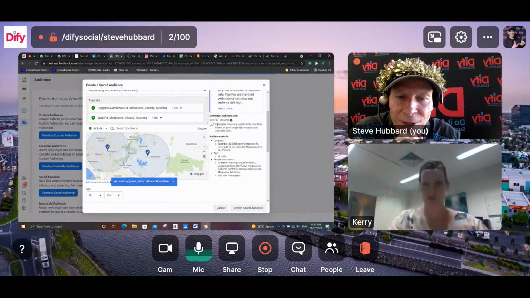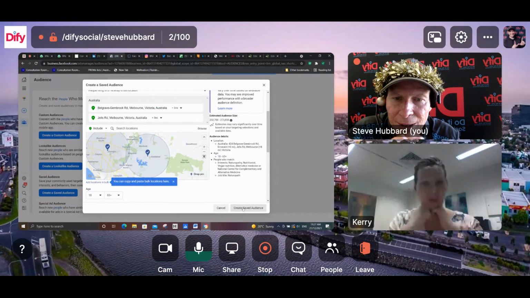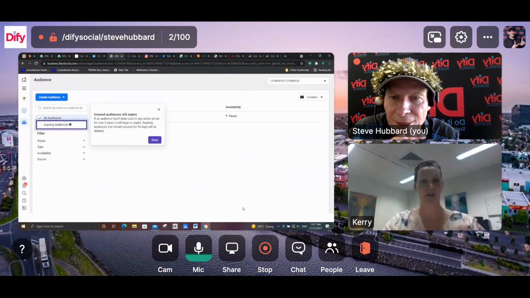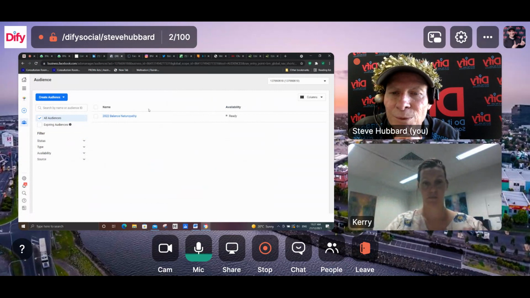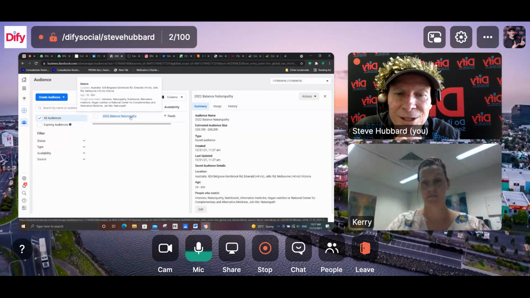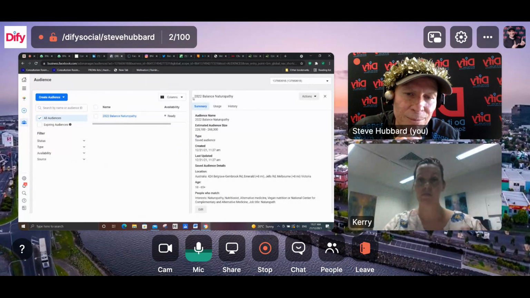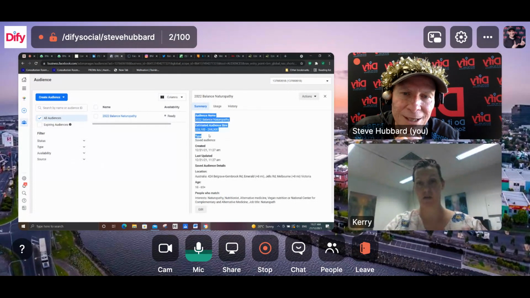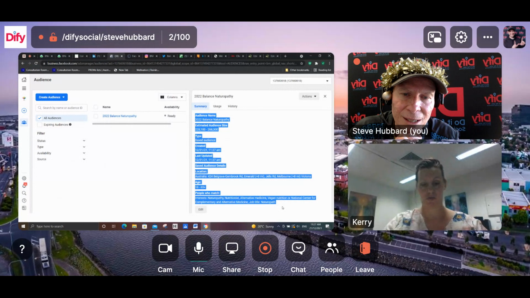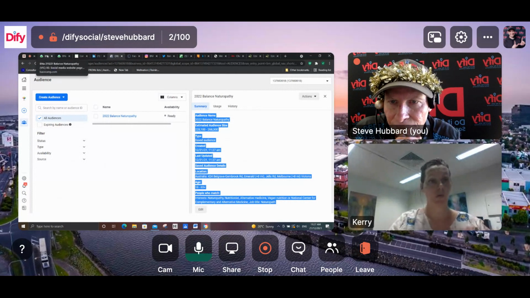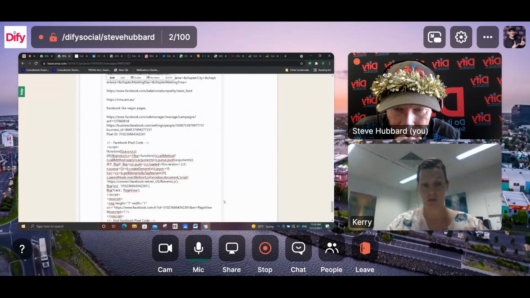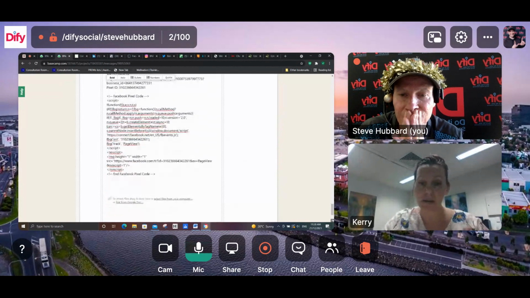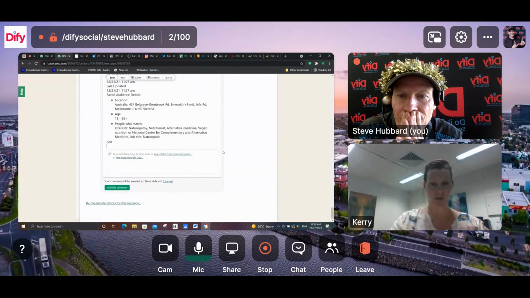So let's not even create this saved audience on the right-hand side. It's got create, beautiful. Let's see what it does. Then just go done, and then I'll get you to click on the hyperlink for 2022. On the right-hand side, I'll get you to copy from the top to the bottom and paste it into Basecamp for us. Where it says audience name, from audience name down. Beautiful. One there, underneath it all, a couple of spaces. Excuse me. That's all right. It's the time of year for it, isn't it?